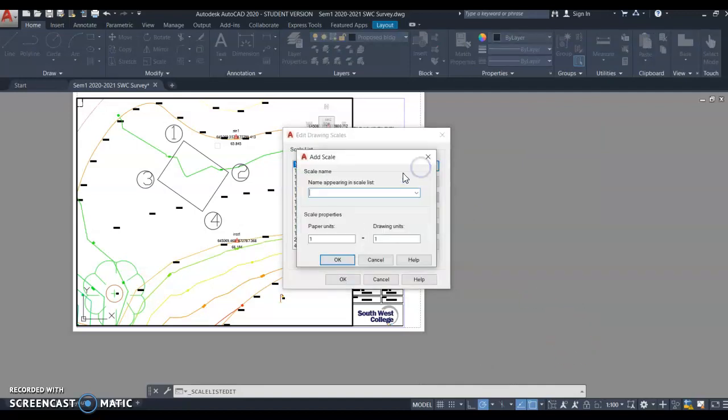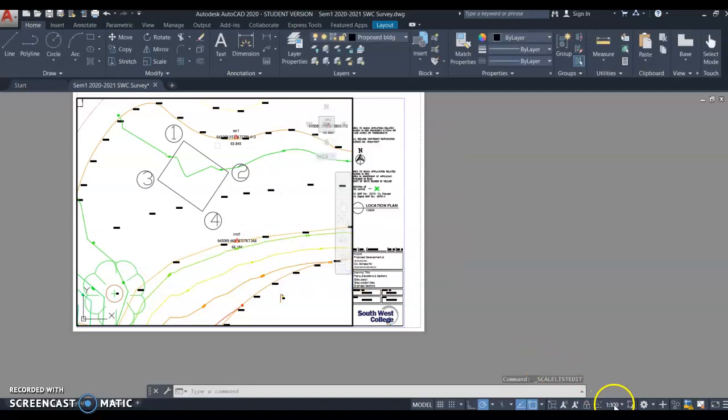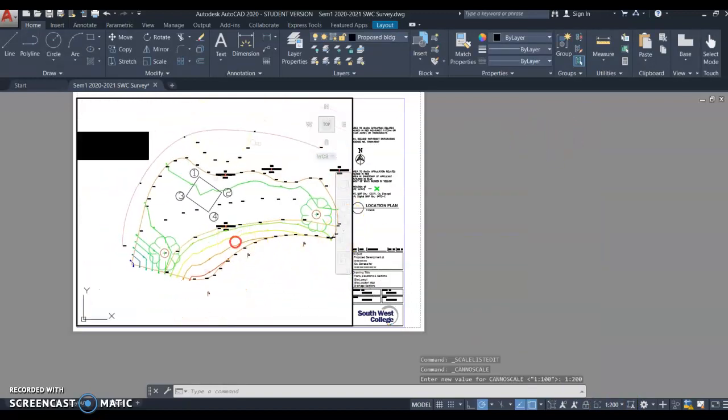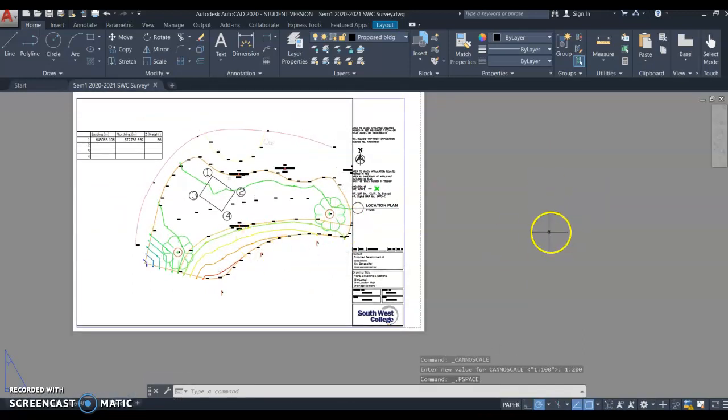So we're going to add a scale, and we're going to call it 1 to 200. So 1 paper unit is equal to 200 drawing units. So we click OK, OK again, and that should come up near the top of our list then. And you will see that that should move that into position and show everything, and we double click out of it to get out of it then.